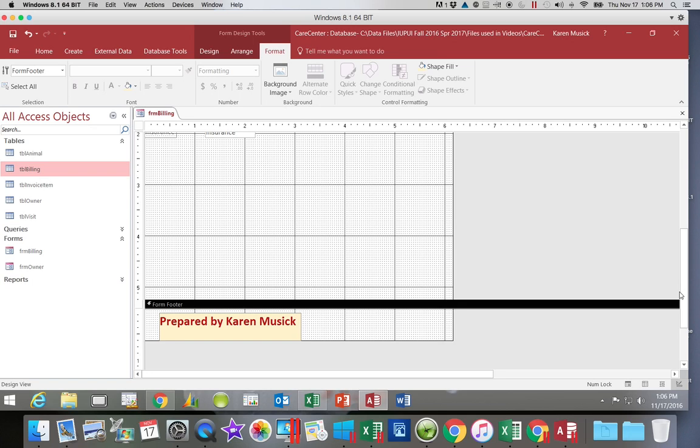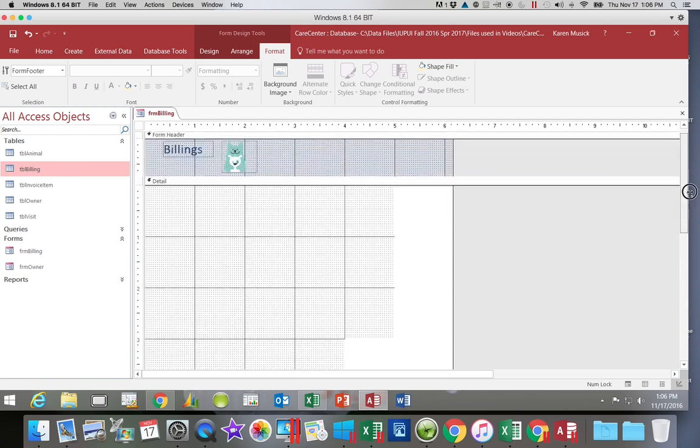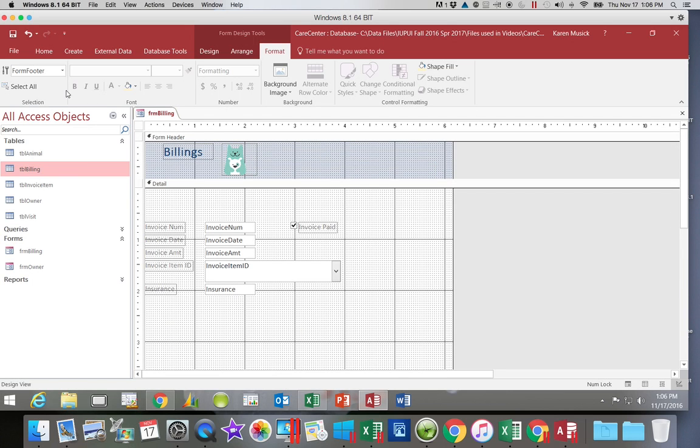So the last type of control we have to add is a calculated control. But before we do that, let's go ahead and save the changes that we have made. Now we're going to add a calculated control.